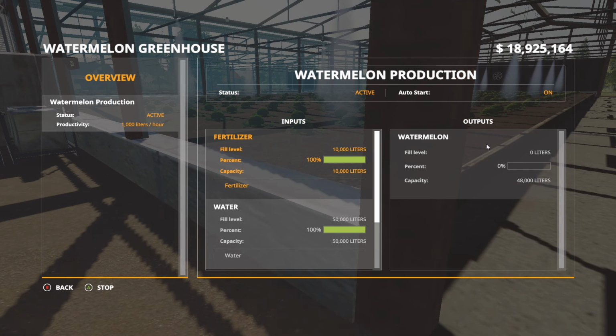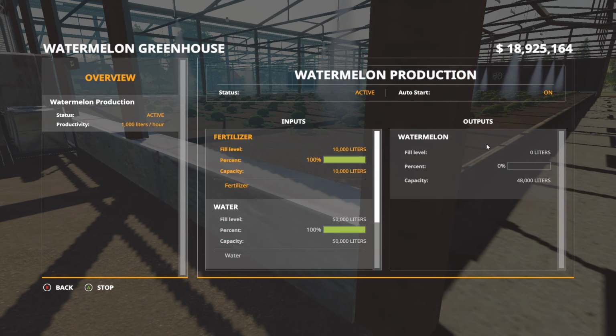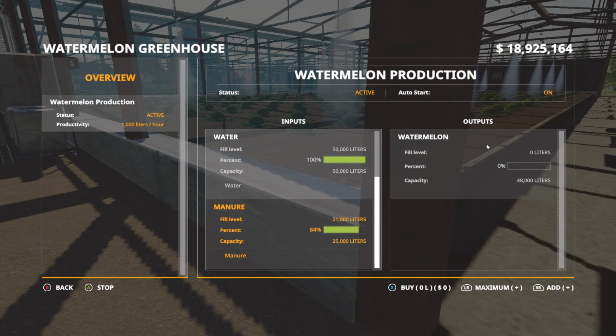So we added 100%, so 50,000 liters of water has now been added. Same can be said with the manure. The only thing we can't buy is the fertilizer in here right now. Oh, no, because it's full. We can buy all the products in here. Sorry about that. We can definitely buy all the products in here, just in this menu.